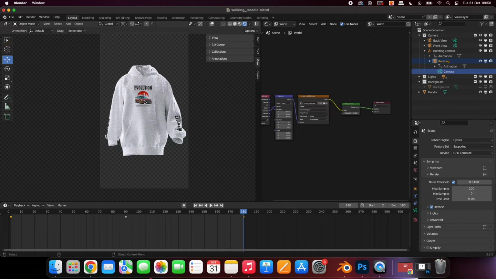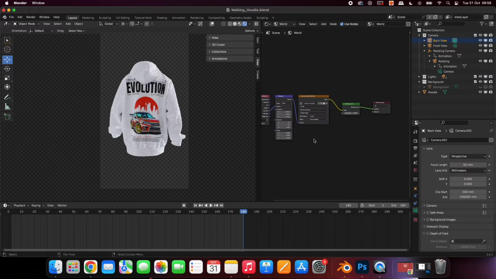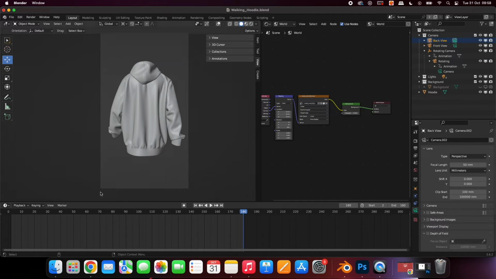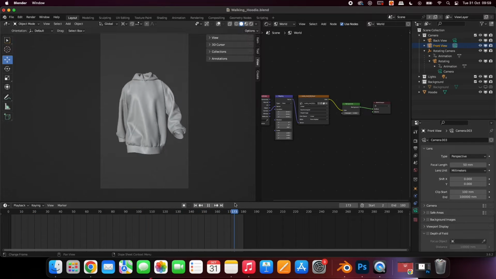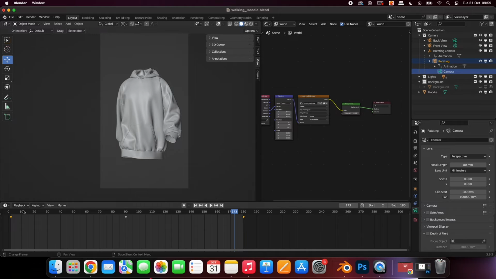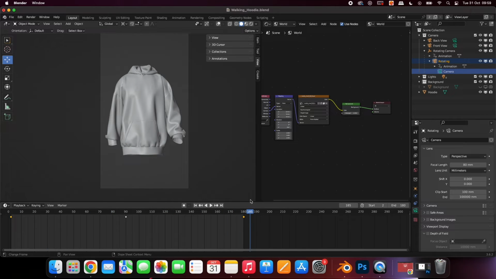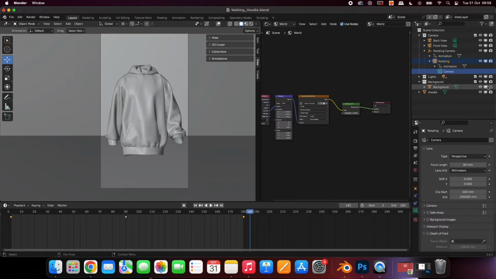In the top right-hand side of the screen, you can see there are a series of cameras. Select the green icon next to the camera to activate it. As you can see, the front and back cameras show one angle with the walking animation, and the rotating camera is animated 360 around the hoodie. To activate the 3D environment, simply select these icons next to background.